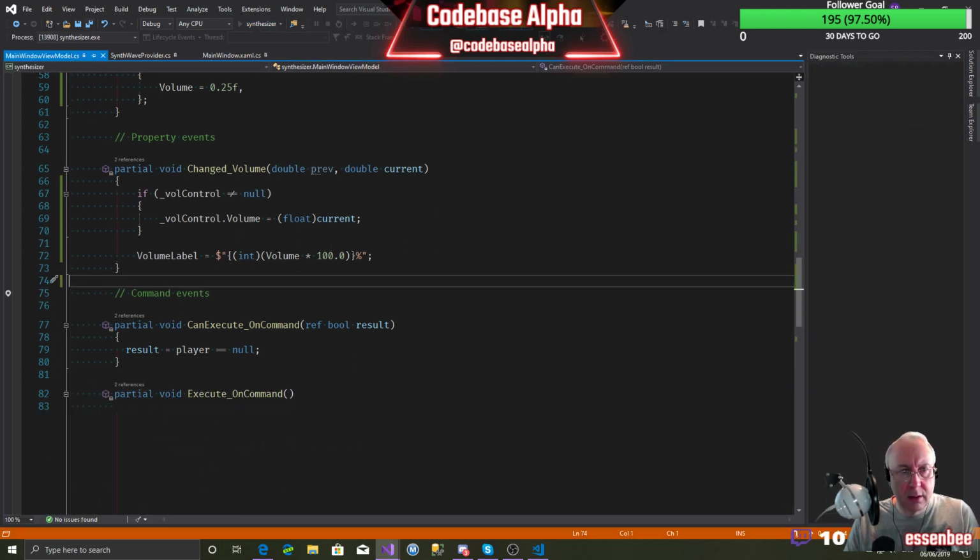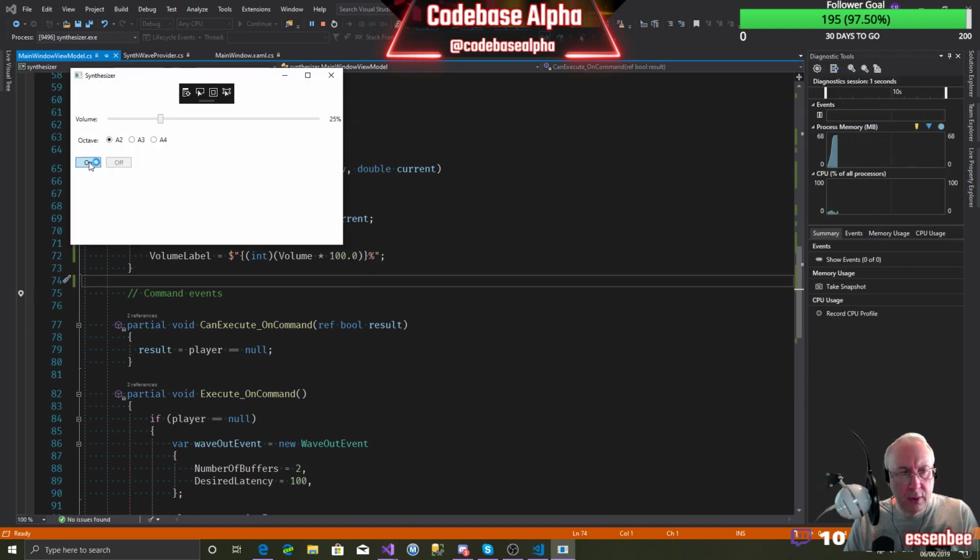Okay, synth. Start the synthesizer up. Switch it on. So now I'm going to press A and it should switch off. And it does. Okay, so let's now try and play two notes at the same time. So we'll play an A and a C sharp. We have polyphony, chaps.